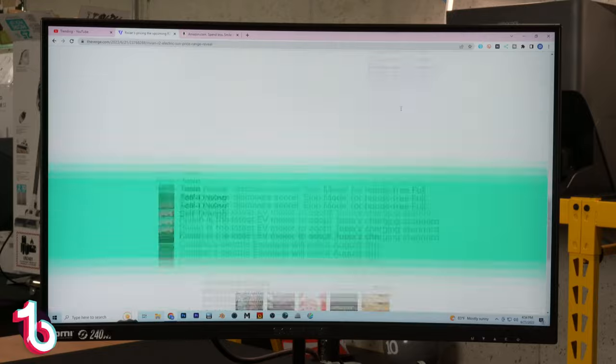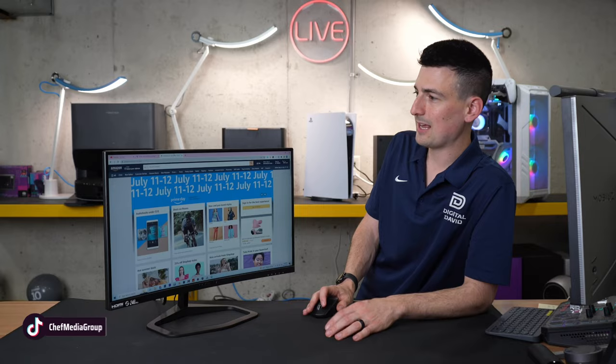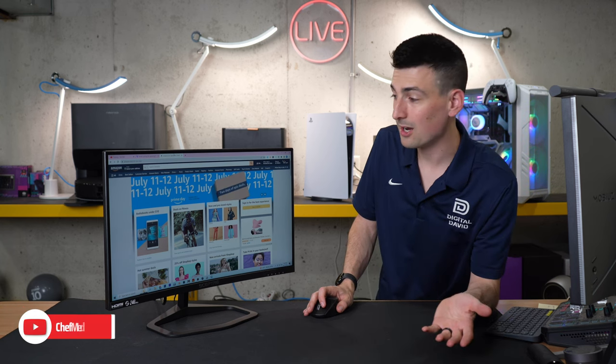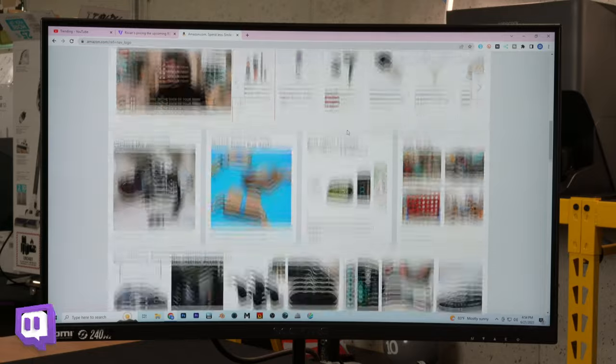But clear, crisp, responsive. And then you'll see lastly, maybe you want to use this monitor to do some shopping, right? We got Amazon pulled up right here. Looking good.